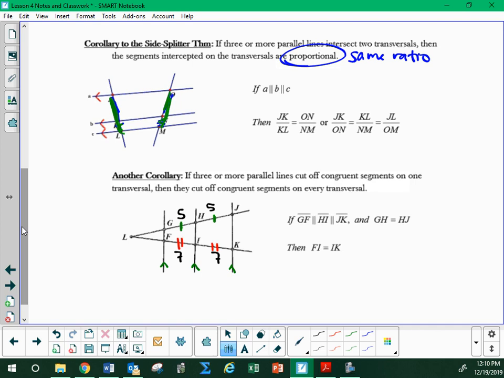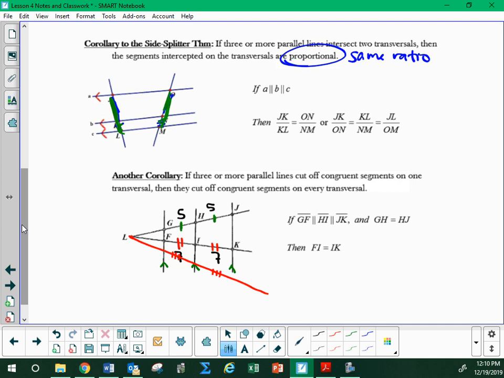So if I go ahead and draw another transversal through here, these would also be congruent. So any transversal that goes through is congruent. We don't use this one very often, and honestly, if you forget this, but you remember the one before, you'll be fine. You just have to do a little bit of extra work. This is kind of like a shortcut for this specific case. So when you have the specific case that these are exactly the same, then any transversal through it will have congruent segments. So it's a specific case of the one above it.